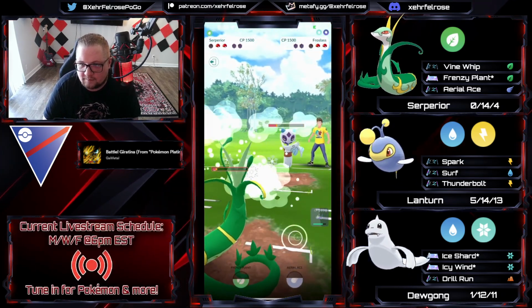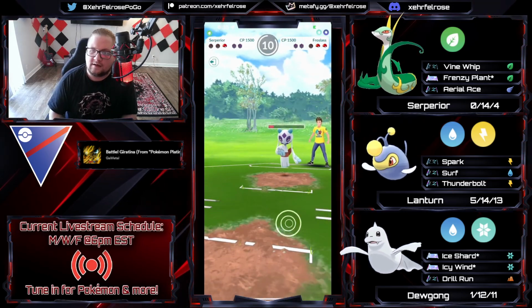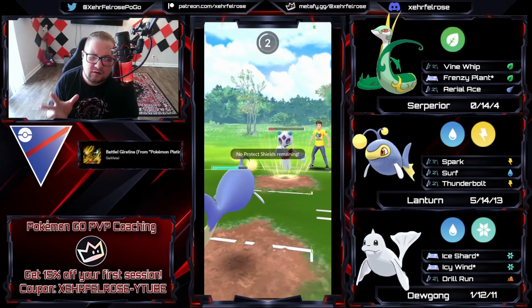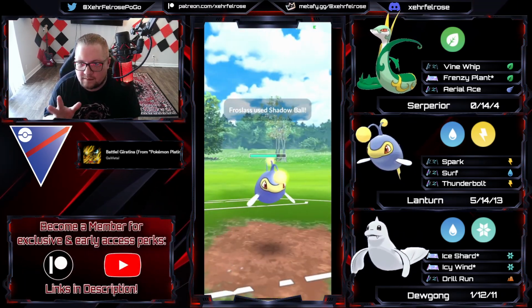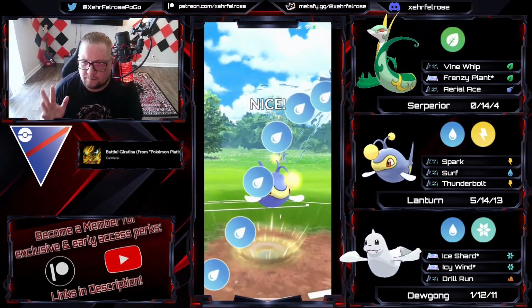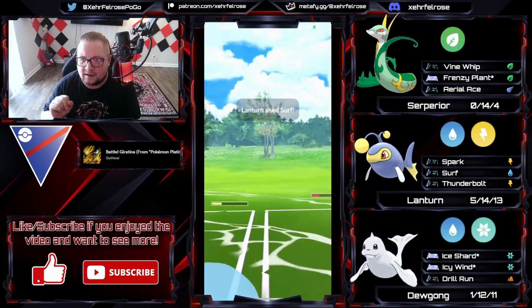So going for the Aerial Ace, hoping it's going to be enough damage, but now my opponent can just farm me down. I'm not going to be able to get to another Aerial Ace, unfortunately, because I don't have enough HP, and then the opponent gets to throw a Shadow Ball here, and all I need to do is throw a Surf into the Electivire and be able to get rid of this Frostlass. And my opponent swaps immediately. I was not expecting them to swap immediately. I didn't think that their timer was up. So I just do a nice charge here.